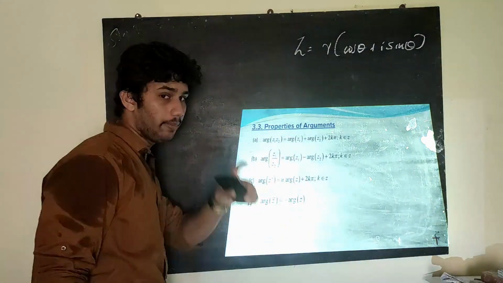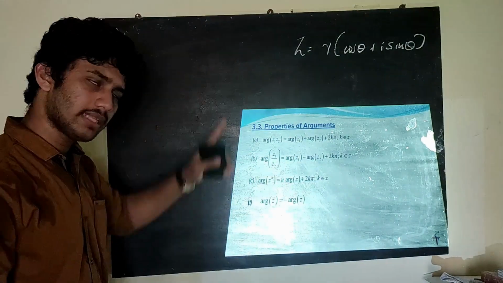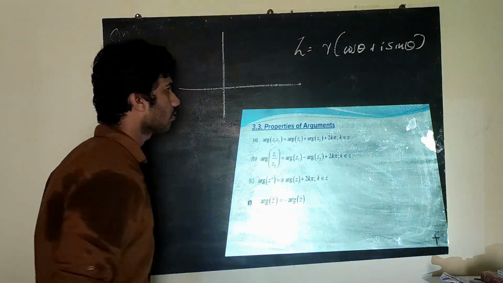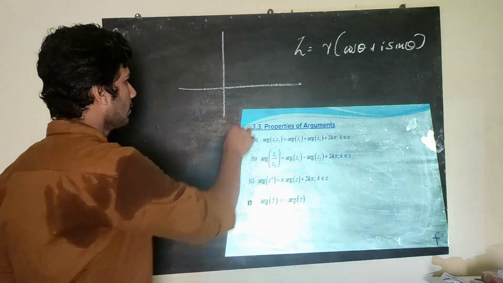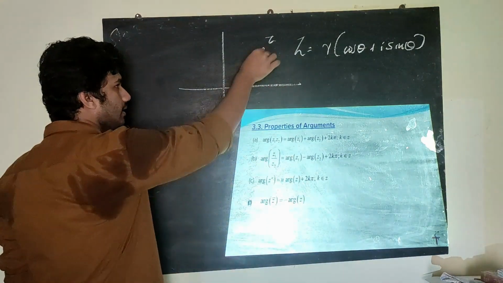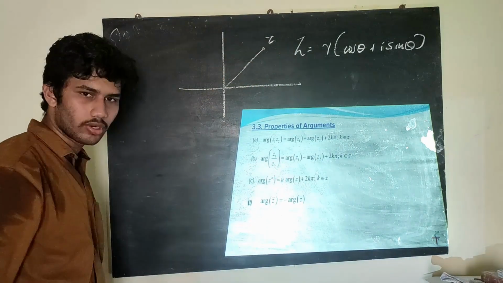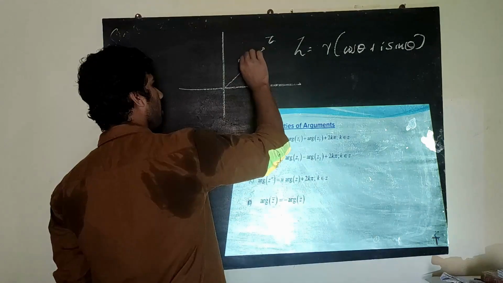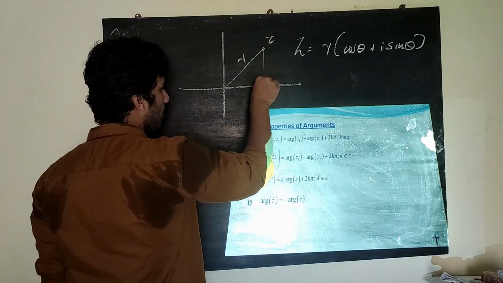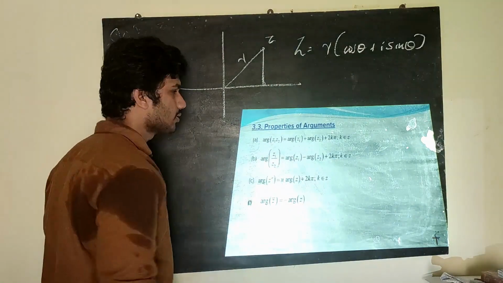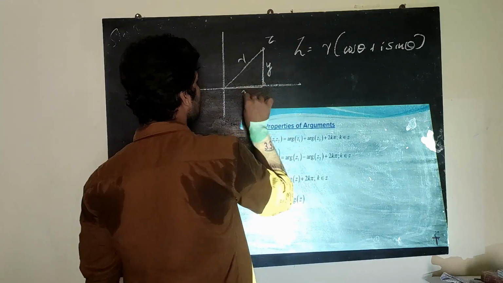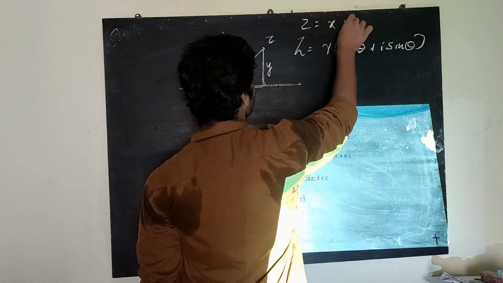I said how it came, right? Let me discuss that with you in detail. I'll show it once more. How did that come? If my z was somewhere over here, this is my distance to the origin. Let me say it's some r distance, right? This is my imaginary distance. This is my real distance. Let me say this is y and this is x. So the general representation is x plus iy.